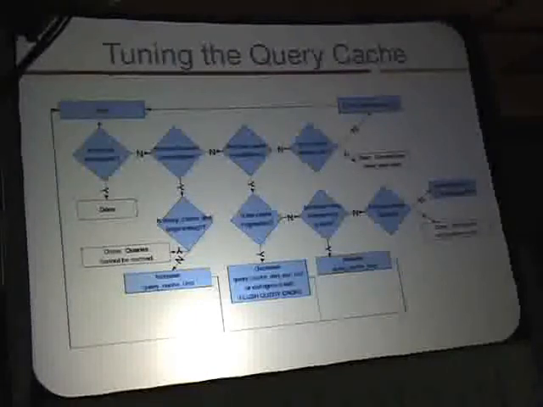So you actually have to look at your queries individually and try to figure out whether they are cacheable. That's where setting the cache type to demand and then specifically asking for certain queries to be cached can make a lot of sense, if your workload doesn't work well with that. In the back? If you have the query cache enabled at all, there is still an overhead on updates. So the question is, if you set it to demand, is there still an overhead? And the answer is yes.